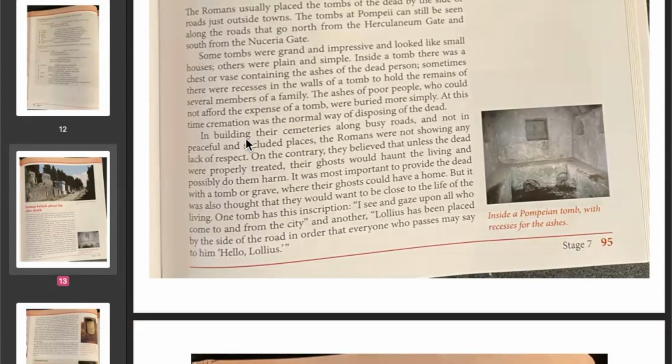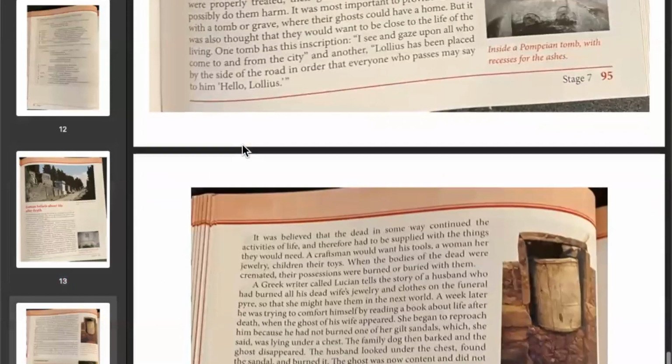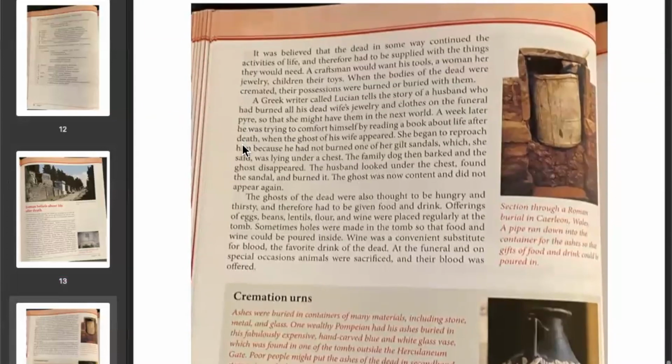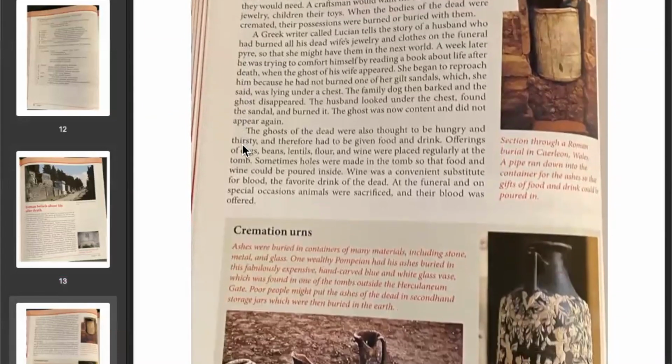Another says, "Lollius has been placed by the side of the road in order that everyone who passes by may say to him, 'Hello, Lollius.'" So it's an interesting belief, but there was this idea that they could have power still.